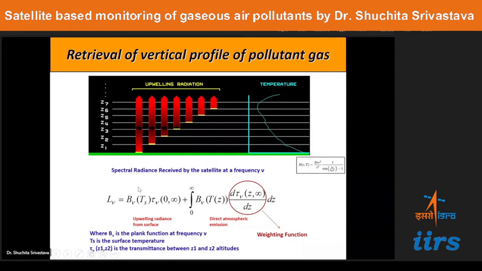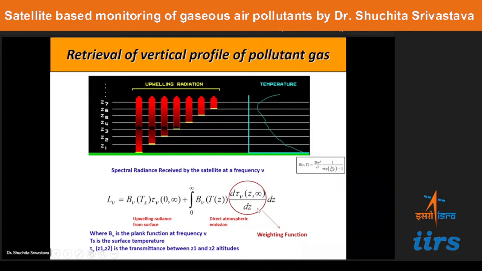And this is the surface term, and then there is the atmospheric emission term. So we know that there are several layers in the atmosphere which are emitting. So we have to integrate from surface to top of the atmosphere, the contribution from different layers. And this is the Planck function according to the temperature of different layers. So Z is changing from 0 to infinity, and B nu Tz is the Planck function at the temperature of one particular layer at altitude Z, and this is the rate of change of transmittance with altitude, from that particular layer to the top of the atmosphere, right?